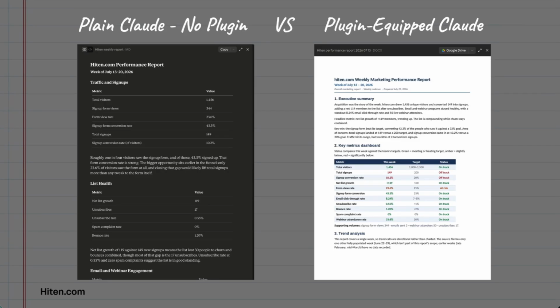It's not just a bunch of text, compared to a full-on executive summary, a little mini dashboard looking thing in the doc, and a trend analysis and a bunch of other stuff to help us understand what's going on with our data. So this is the difference between no plugin and plugin. And if you want the plugin equipped version, that's kind of what you would do. This is just a very common use case. That's why I wanted to share this one.